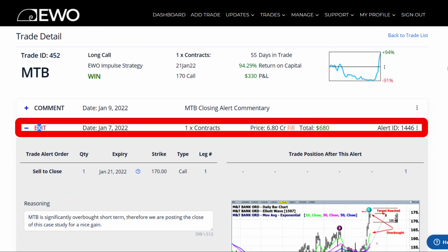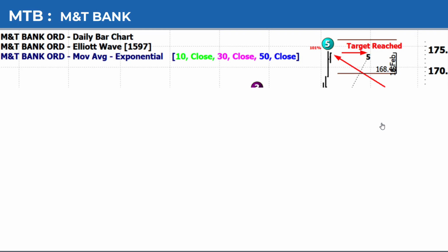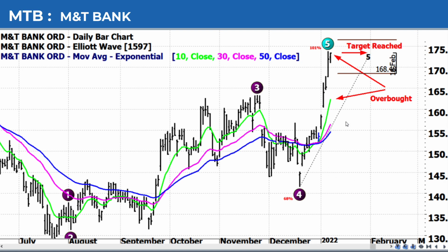Now the stock did move to the upside, but in the meantime, as you can see, we went through a corrective pattern, an ascending triangle. That happens in Elliott wave. What is Elliott wave? It's a system of impulses and corrections. Well, when it goes through a corrective pattern, that's where you have to exercise some patience.